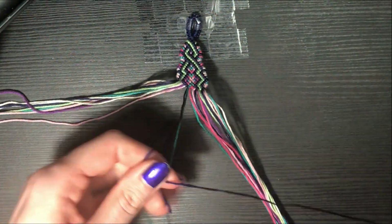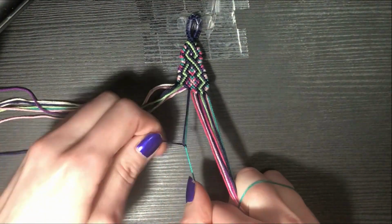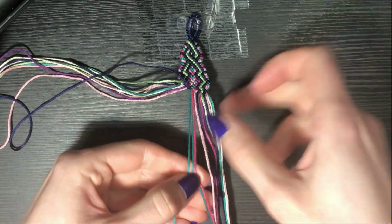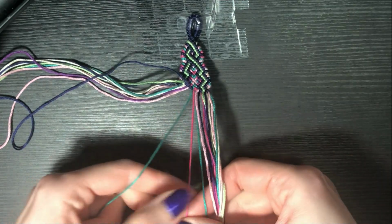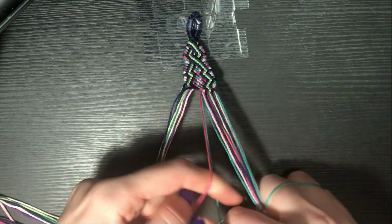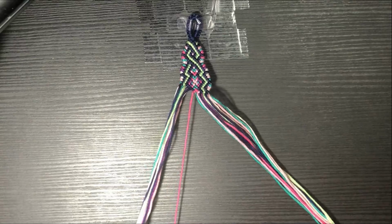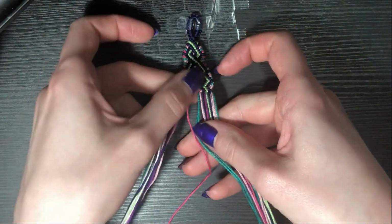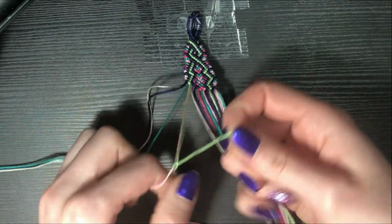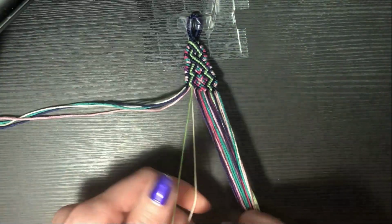And then, of course, we're going to take that dark blue and, you guessed it, do a forwards backwards knot over our dark turquoise. Now, because we're already in the center here and the strings are split nicely, I'm going to go ahead and finish that baby pink chevron by taking that dark pink on the left-hand side and doing a backwards knot over the dark turquoise color. And then I'm going to pop over to the mint green color on our leftmost side and continue to do that stripe following the dark blue one we just did.